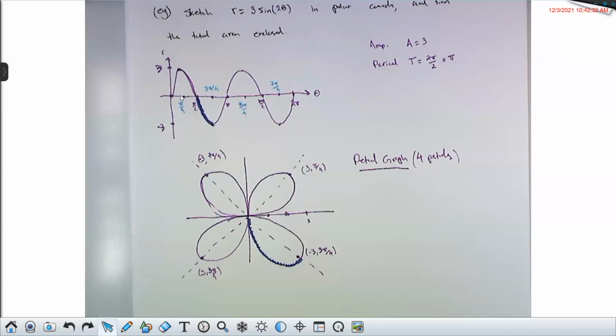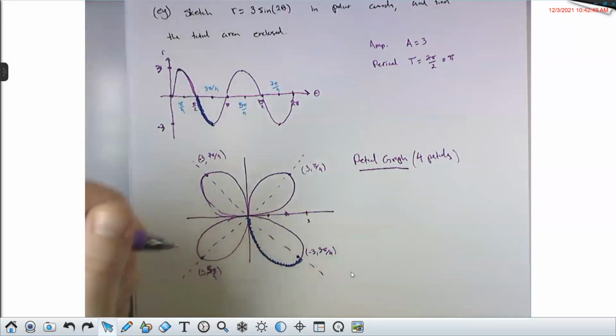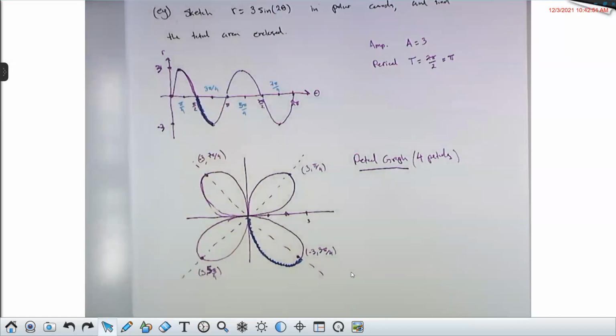Oh, did I goof up? Let's see. Should the third petal be 5 pi over 4? Maybe 3 comma. Yeah, I think so. Yeah, 3 pi over 4 had us over here. Sorry, this is 5 pi over 4. Thank you. Because we were positive there. He should be where he appears to be. Thank you, thank you.